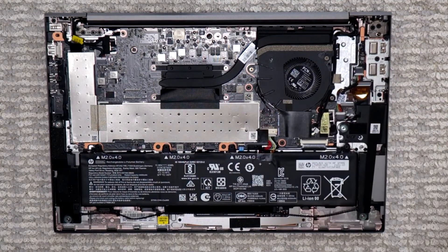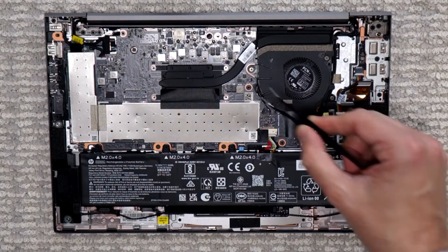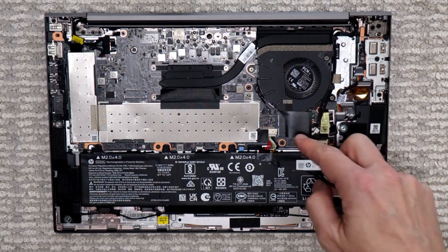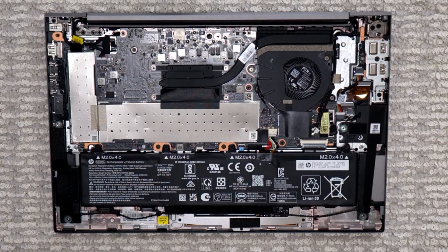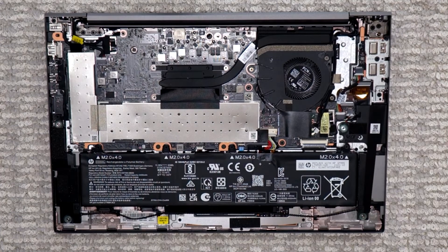You can probably also remove and clean up the fan, and potentially also the whole cooling unit. So it's fairly repairable, I would say, based on what you see. You also have the wireless unit here — a wireless LAN card — so you can remove and change that as well, potentially as an upgrade. And I think that's most of what you would typically do in terms of hardware upgrades or changes.